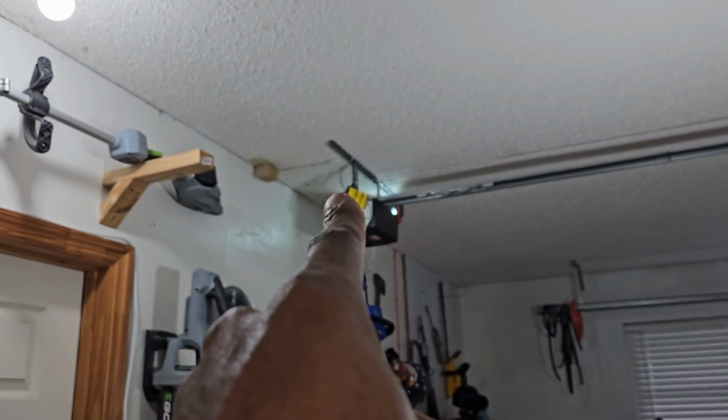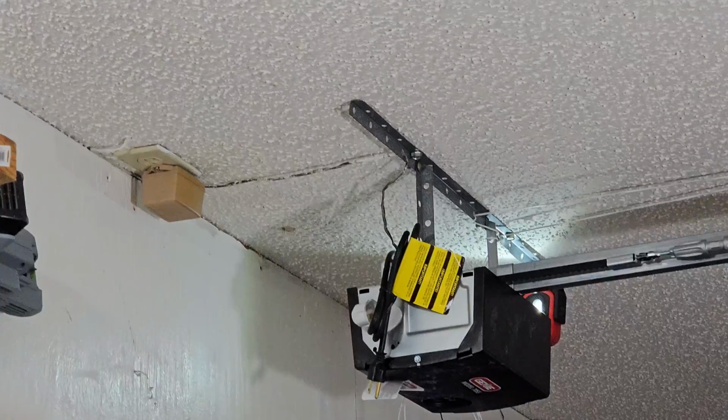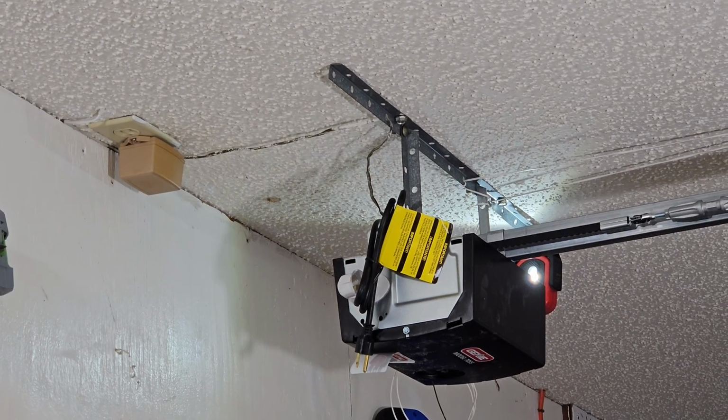Now, if you are installing this new from scratch and you don't have a wall console already, then you will have to run wiring somehow, some way. You can run it along the outside of the wall. It's low voltage, so you don't have to worry about getting shocked or anybody getting shocked or anything like that.